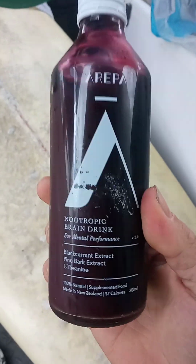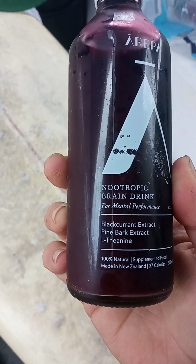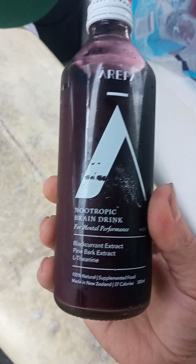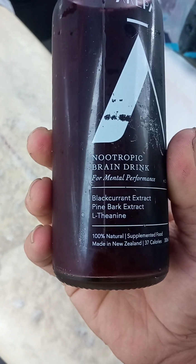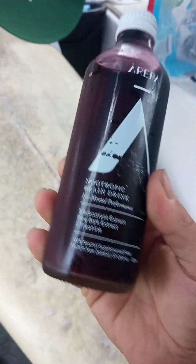Oh, by the way, I have another drink here. I'll show you at the same time because it kind of goes together, but let's not lose focus. I was interested to see that I could get this from the main supermarket here, Coles in Australia. It's a nootropic. If you look at my subdomain website, Holistic Healing, which is a web page on consciousnessine.net, you can see a whole page on nootropics. It's black currant extract, pine bark extract, and L-theanine. But you've got L-theanine, for instance, in hemp seeds as well. Anyway, this is a really good drink.